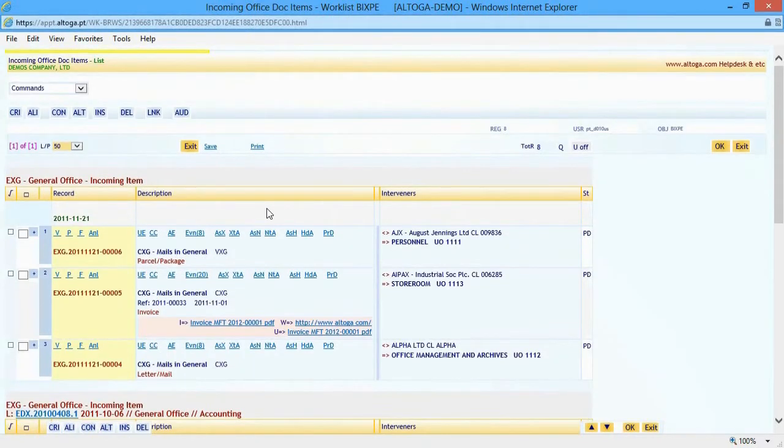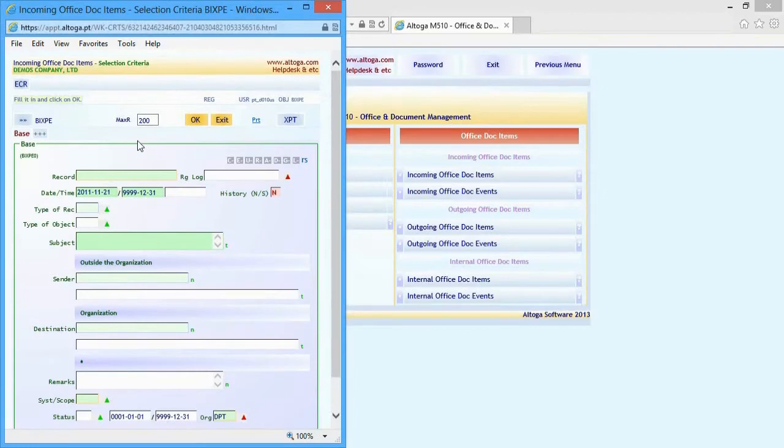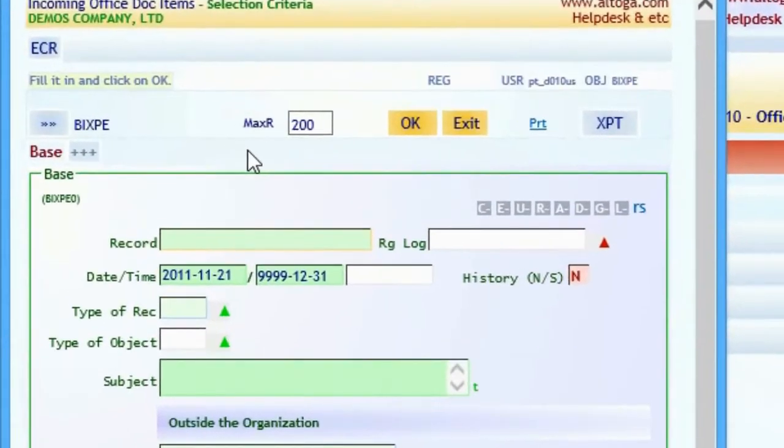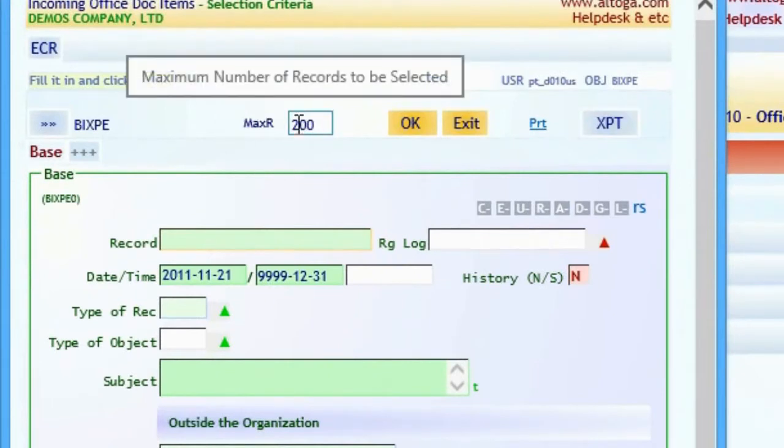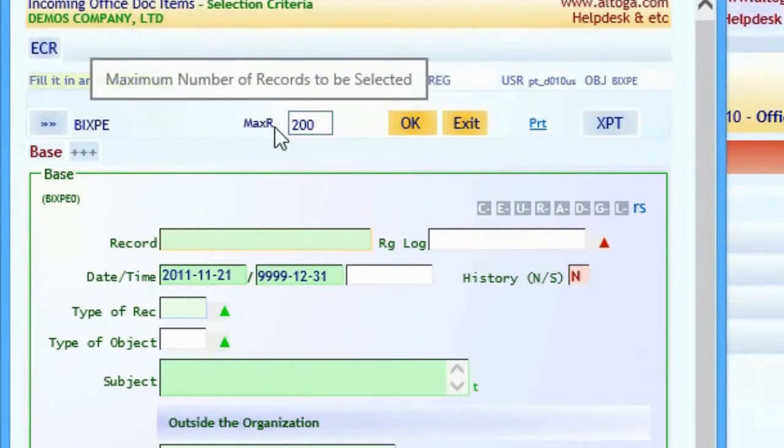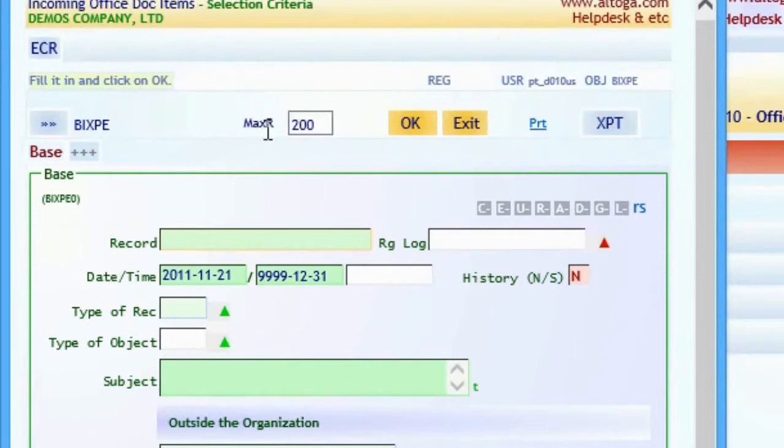One last note regarding the number of records. When clicking on the criteria button of the listing, we go back to the criteria panel. There is a field max R indicating 200. That's the default value set for that field. That means the system will display at the most 200 records for that work list.